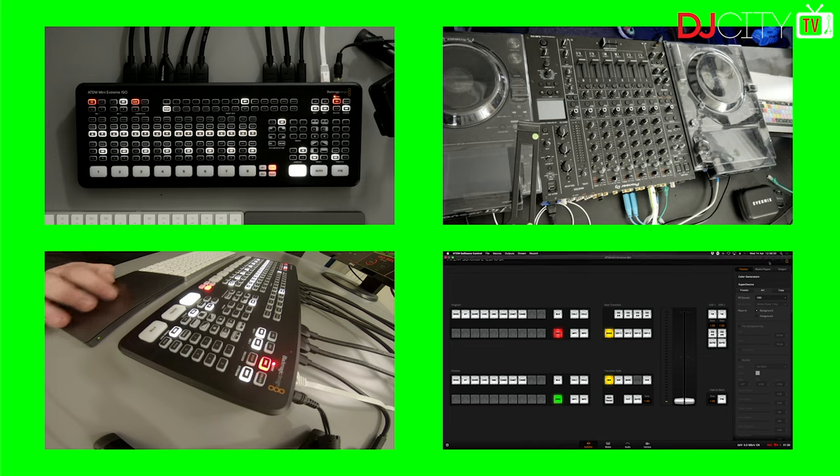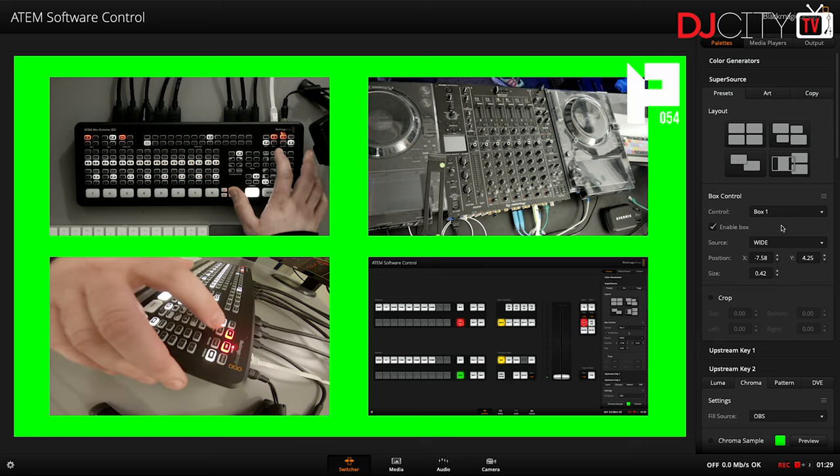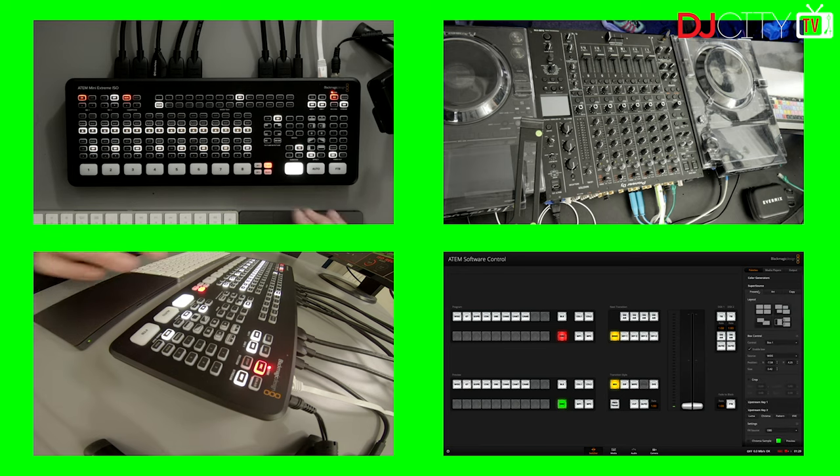You can have the visuals on the foreground or on the background. If I want to have frames around these boxes I can do that, and I've seen people animate between the different presets — so you can have a video screen slide up and your DJ camera slide off to one side, make it smaller, all animated with macros. You can also change what's in each box: enable or disable it, choose what's in it, set its position, size, and crop. Super Source gives you the ability to have up to five things on screen simultaneously, and you can have your downstream key logo on top of that as well.